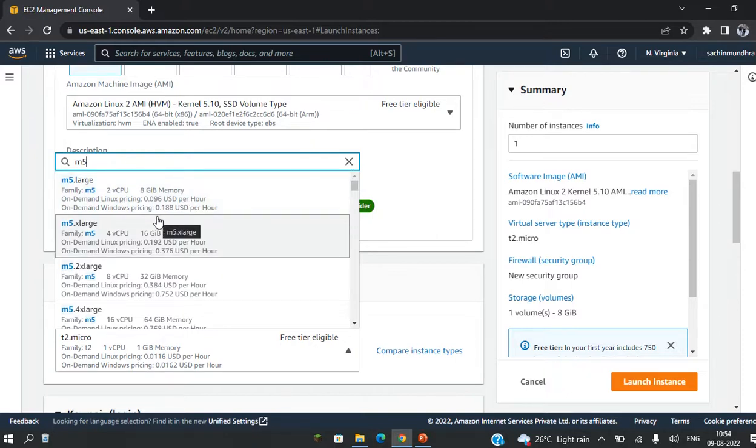So my point was basically, whenever you want to choose these instances, please look at this pricing model, and only after that go for those instances, because the heavier the instance you have, the price is more and you will be charged more for that, right?